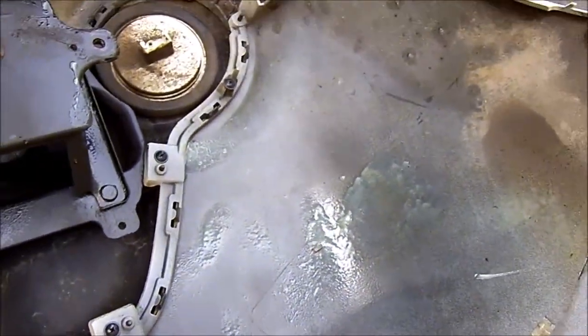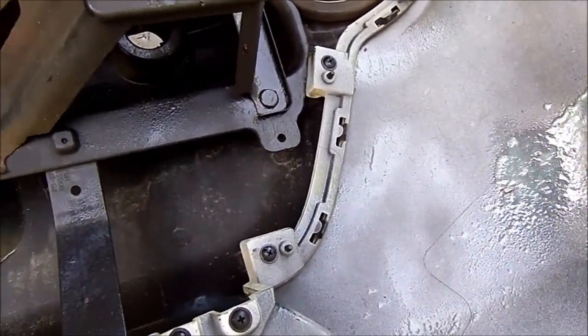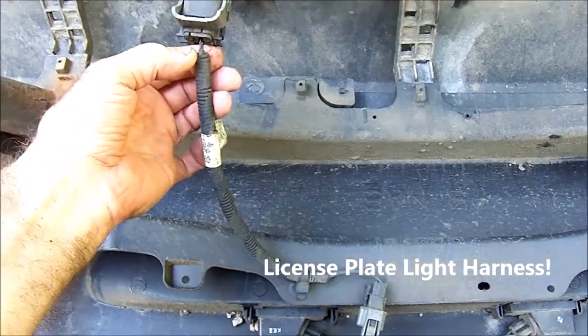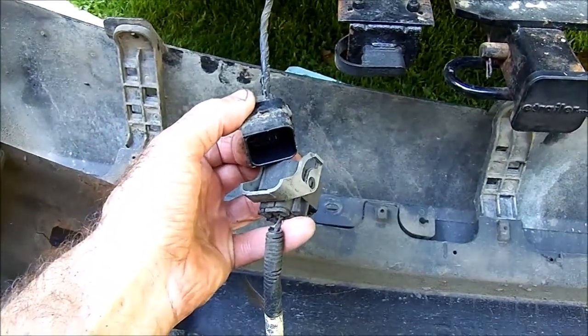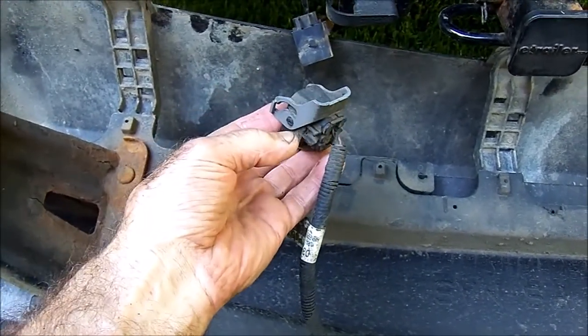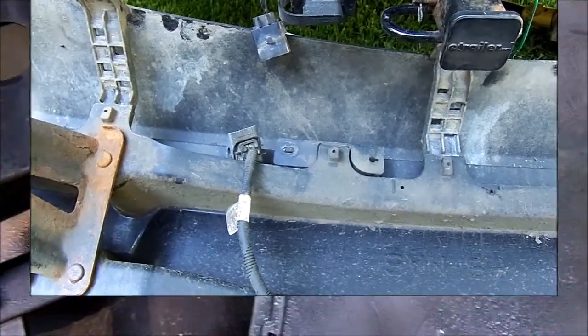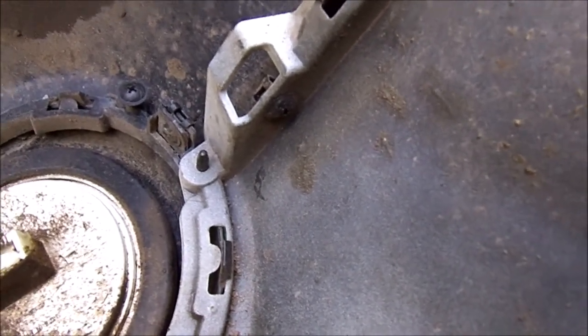I'm going to remove this outer shell and install the new one. It looks like five screws that need to come out. One thing I forgot to mention - this tail light harness attaches right there and mates up with the harness from the car, with the release right here. Doing all this by yourself is difficult. I lied - I said there were five screws but there are actually seven. There's a screw there and another screw there, so seven screws in total.